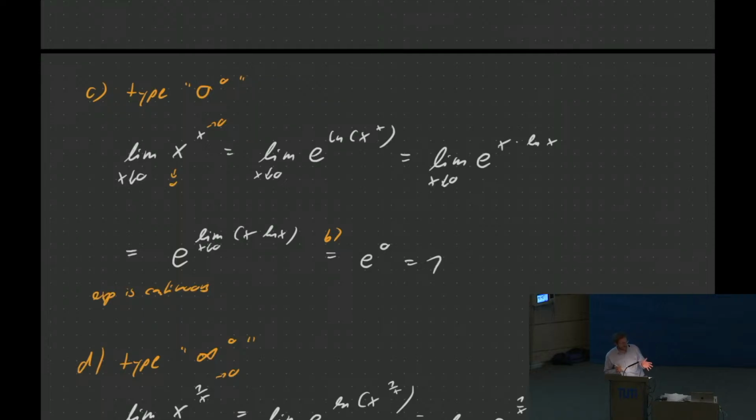In situations like this, it's usually a good idea to first reformulate using the e to the ln trick. So instead of that, you write e to the ln of the expression, and then you can apply the rules for computing logarithms. Ln of x to the power of x is x times ln x. That makes the expression look a little nicer. And if you remember what we did in part b, we computed the limit of exactly that expression, x ln x. So we're again in that situation. That was 0. So e to the 0 is, of course, 1.